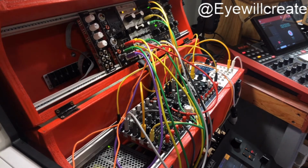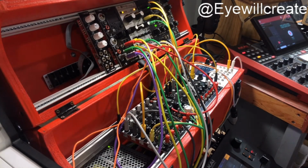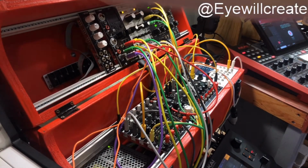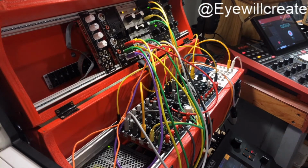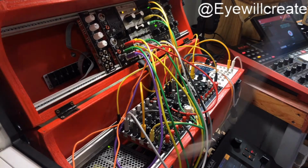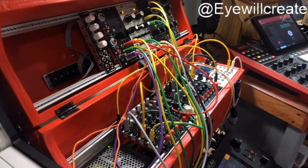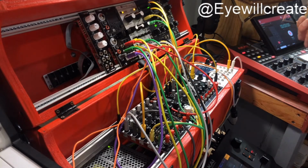So, having said that, I'll take one more look at any comments or questions. The cables themselves, you can find them online pretty easily. I would suggest having maybe four cables for each module at least, just to get you started. But you're probably going to end up with a whole bunch more.